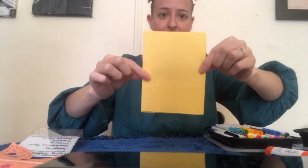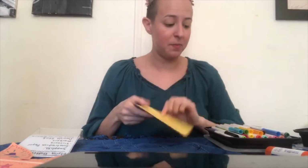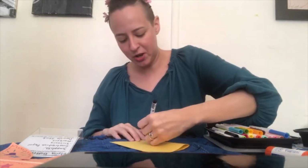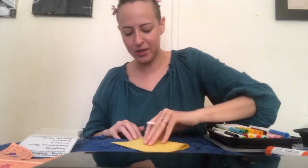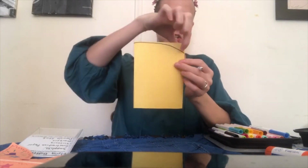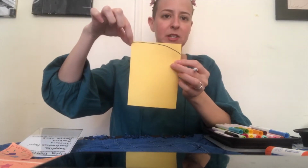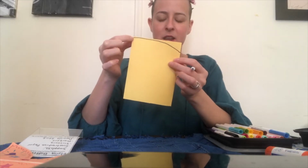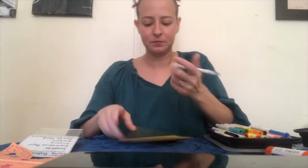And now I'm gonna show you an easy way to make our wings for our butterflies. I'm gonna take my black marker so you can see what I'm doing. And I'm gonna start right here on the folded edge, right about an inch down from the corner. And I'm going to draw a curved line all the way to the other corner. So I started not quite at the corner, but on the folded edge. I made a line right to this corner, a curved line. And now with my next line, I'm going to connect that point and draw another curved line right about to the middle.